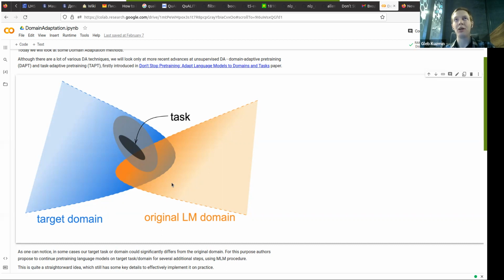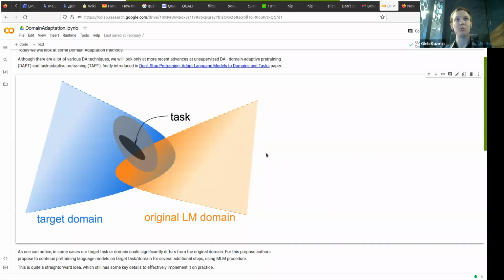For example, if we want to do sentiment analysis on Twitter data, we definitely have to adapt our model to this domain, because data from tweets differs significantly from Wikipedia articles, for example.